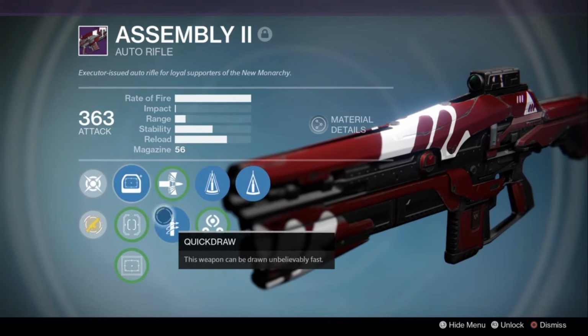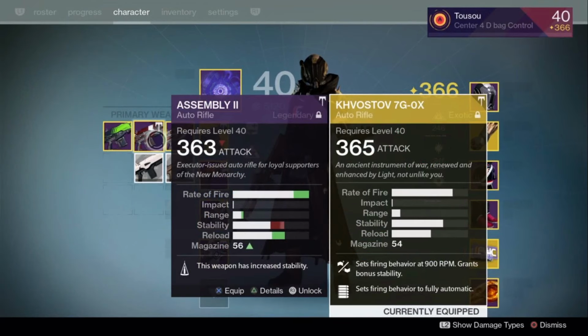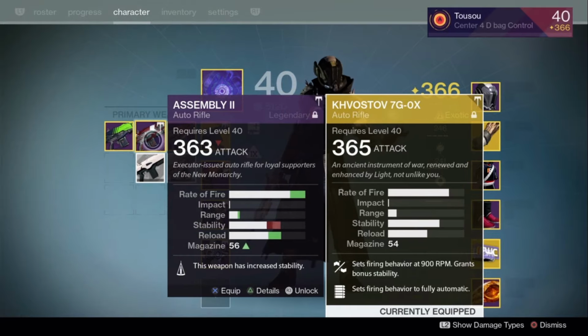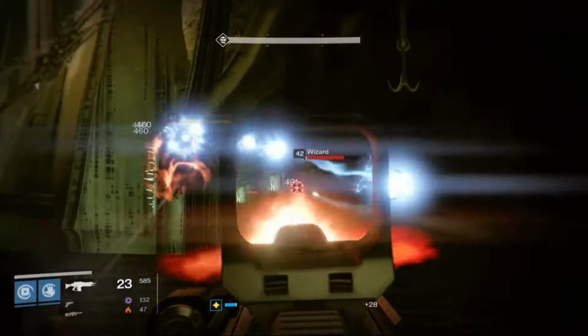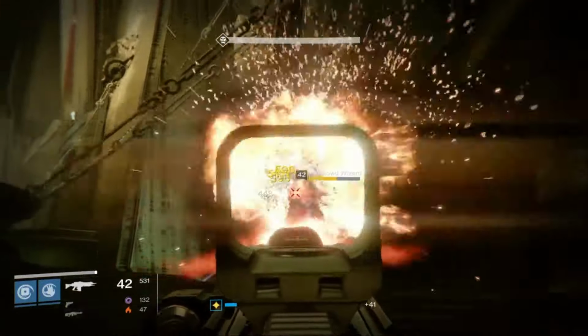This one has Red Dot Aura 2, Quick Draw, Perfect Balance, and Counterbalance. What we're trying to aim for here is a stability that'll end up trying to match the Khavostov, but still doing that higher rate of fire and just straight being a bullet hose. I think overall this gun does a fair job of combining itself, but its stats are still higher in a few places than the Khavostov. I'll be pointing out each gun's ammo capacity as well, without any extra perks or anything like that, but the Khavostov in this configuration holds 639 rounds.